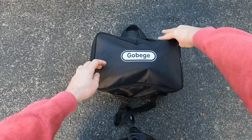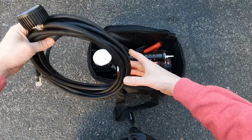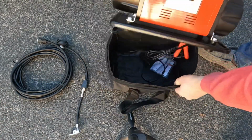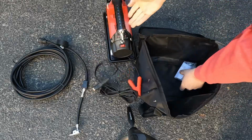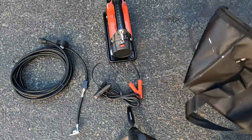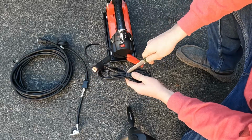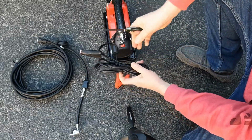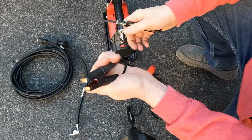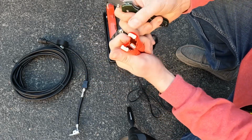First off, it comes in a pretty nice little bag. It's a good product. You can see, haven't even used this thing yet. Still zip ties on everything. Oh, fairly heavy. I will give it that. And some odd ends, you know, basketball stuff like that. All right, let's see. Let's get out our trusty Benchmade here. Ooh, that probably needs some work. And decent, kind of Chinese quality. Not the best, but I mean, they're okay.